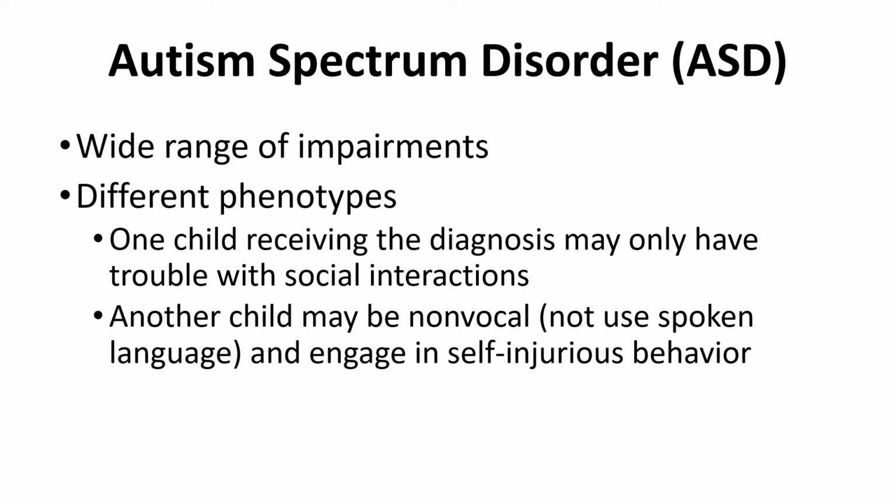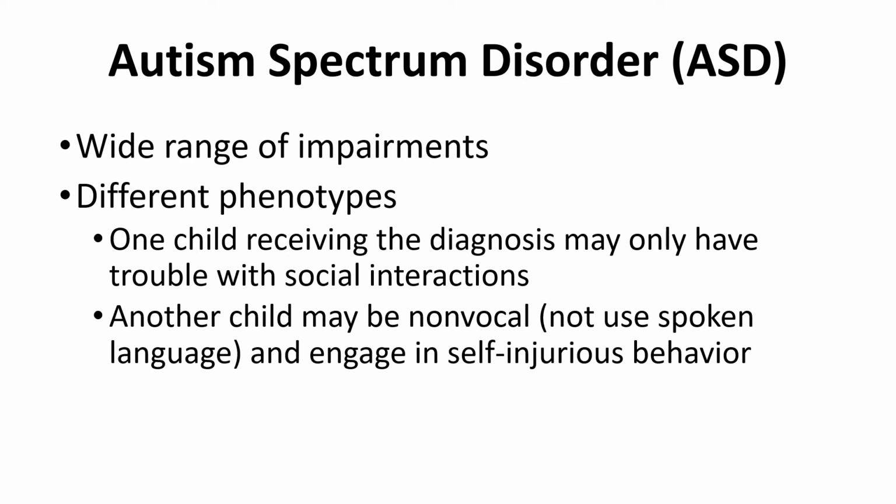Previous iterations of this manual had separated everything out into discrete categories. They had Asperger's syndrome, autism, and pervasive developmental disorder, which have all been folded under this new label. It's interesting to think that there had previously been these widely used diagnostic labels that are now not used any longer. That's one of the problems of shifting and adjusting our different disorder criteria.